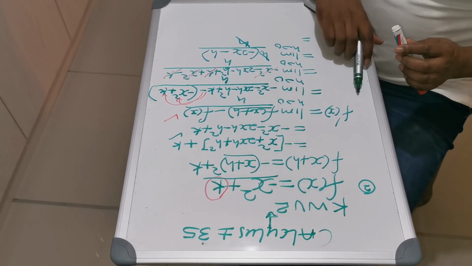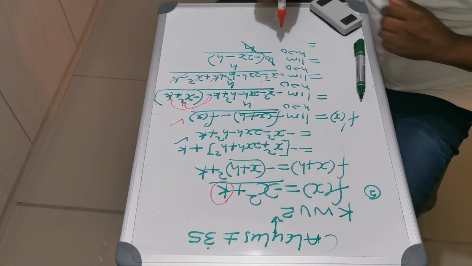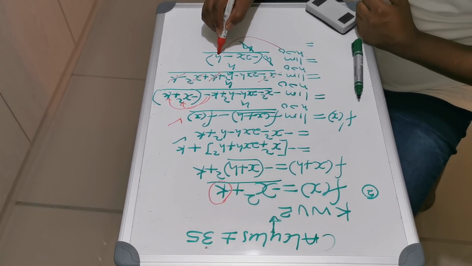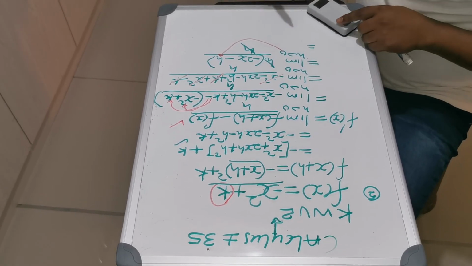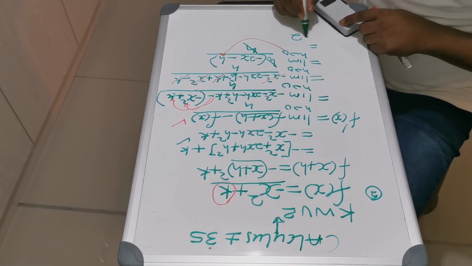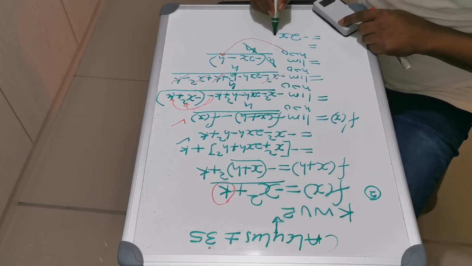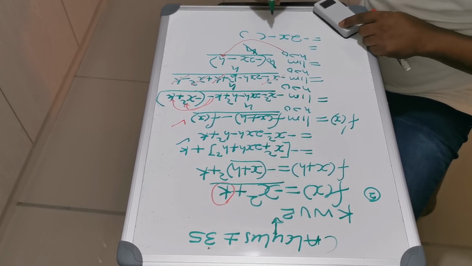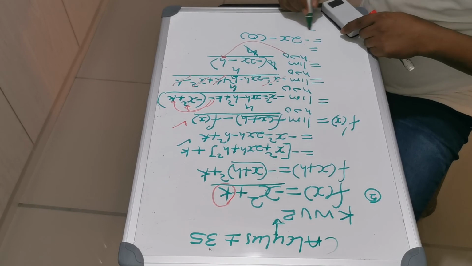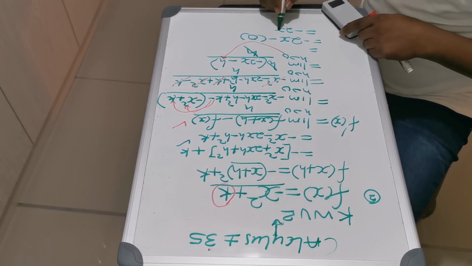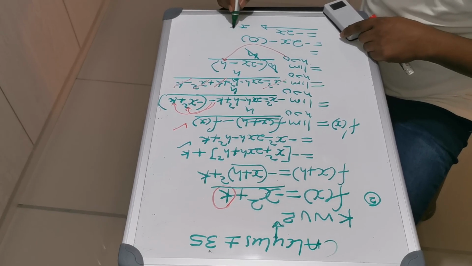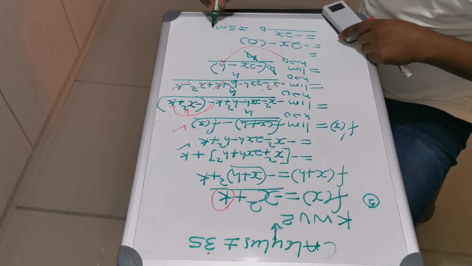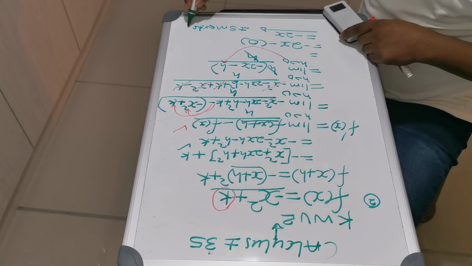Now where there is h, you put 0. That is what you want to see now, which means this would be negative 2x minus h, where there is h, you put 0. Obviously your answer is minus 2x. That is your final answer. And you say this is plus or minus 5 marks, depending on the examiner.